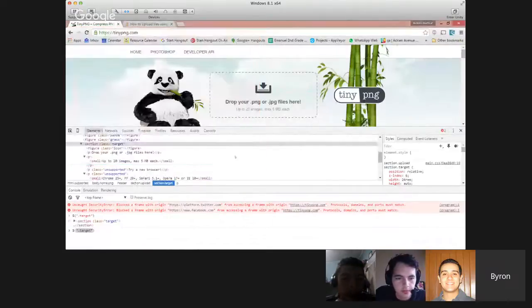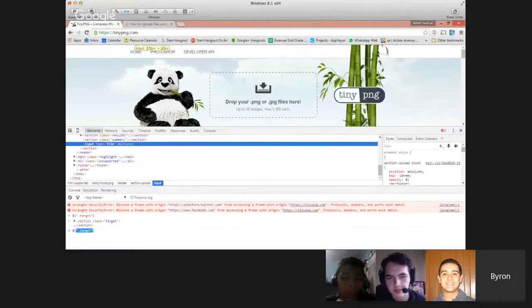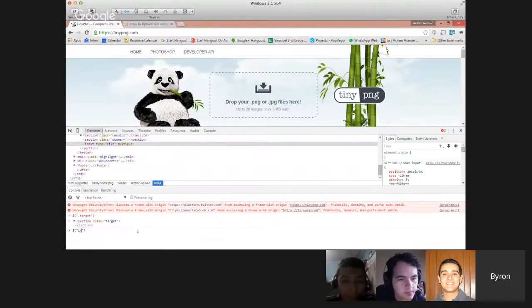Okay, maybe we can test something that has a form. I'm guessing it would be the same, right? Just select an element. Oh look, there it is: input type file multiple. Oh, okay. What is the syntax? I don't remember, to be honest. Maybe try input, square brackets, type file. There it is. Cool. I'm glad somebody thought of that.